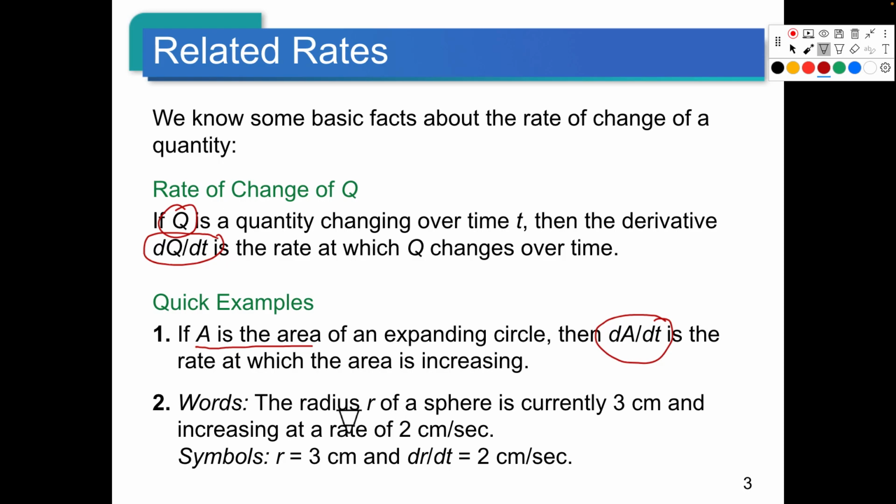And then oftentimes with a circle, we have a radius, or of a sphere or something. And when it's changing, that's going to be dr/dt. Okay? In all these questions we're going to be solving, we basically need to get it set up, get some equation like the area of a circle is what? Pi r squared. That one we have to remember. When we get to the volume one, they will give it to us because it's a little bit more complicated. But pi r squared, we're going to get that set up. The problem will give us some information, but we need to take its derivative because we want to know how things are changing, not how things are static.